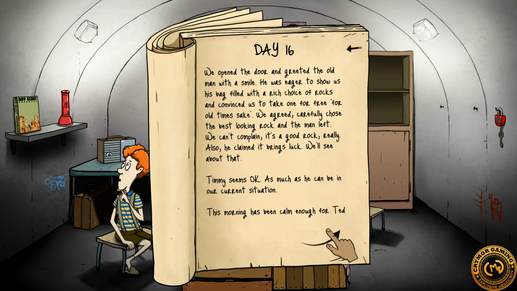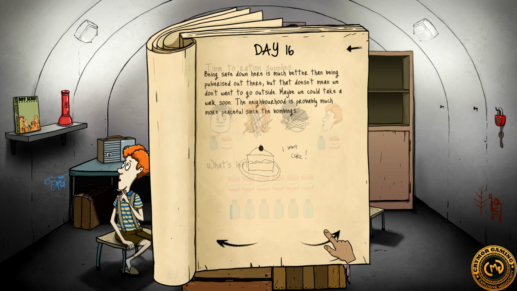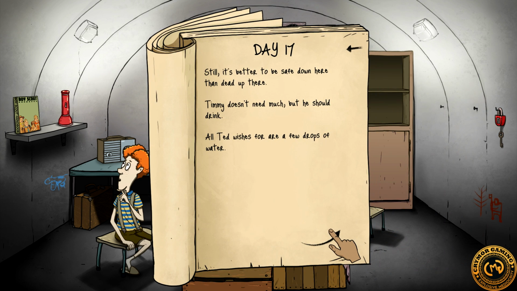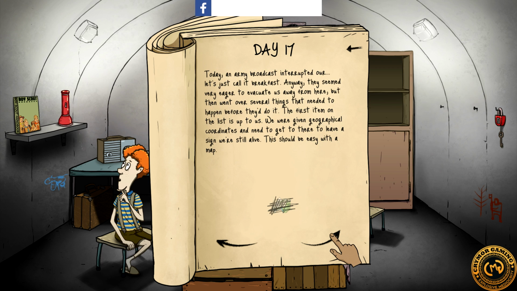Well, you're out of water now. Yep. Rich choice of rocks. And you'll notice he started scrolling about cake. Yeah. If anybody's going to survive, it'll be the boy. Oh, look. If only we had a map, we could go show them where we are, and they would come and rescue us. Well, that sucks.